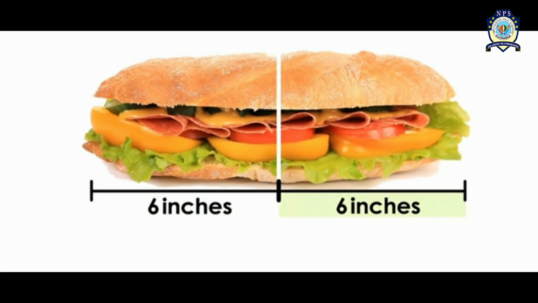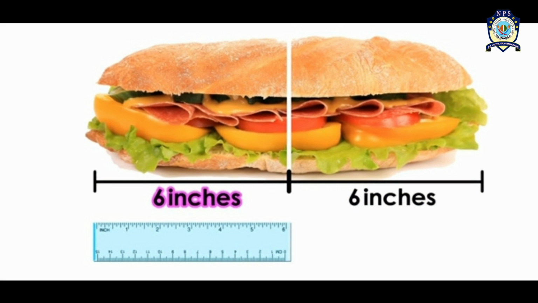As we know that 1 foot means 12 inches, when I separate the hot dog into 2 equal parts, on one side it is 6 inches and on the other side it is also 6 inches in length. In this picture you can clearly observe one small scale clearly giving you 6 inches and the other half is another 6 inches, and when we combine 6 and 6 inches together it will form 1 foot.